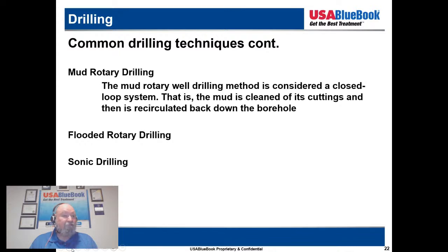You're using the high frequency vibrations to break and cut the rock in small areas around the drill bit. The high frequency resonant energy produced by the sonic head is transferred down the drill string to the drill bit. It causes a rapid rotation of the drill bit, which serves to reduce the friction between the soil or rock and the drill bit, allowing it to penetrate the ground easily.